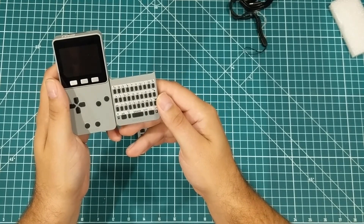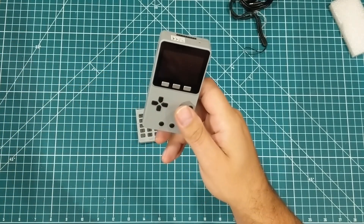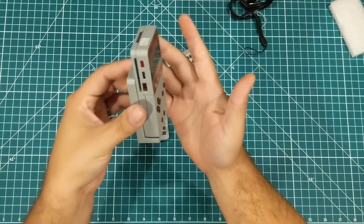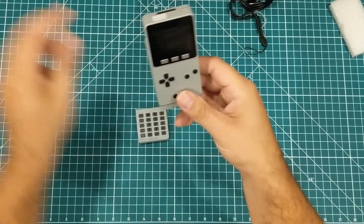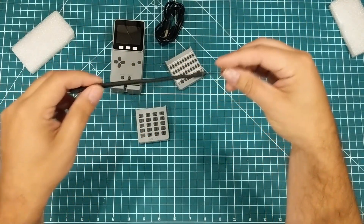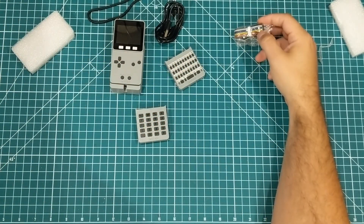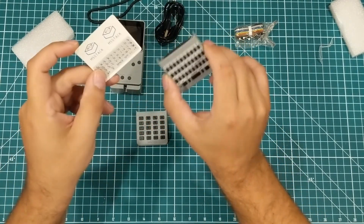This is some pretty cool stuff and I have a really cool project I want to do with this. Let me show you one other thing — the charger. It has another USB-C port on the bottom and it's a magnetic base, so when you're charging it you have this little docking station that just snaps right in place. In the box we have the USB-C cable, a wrist strap or lanyard, an Allen wrench for the screws on the back, some DuPont wires, and some extra stickers if you want to change your keyboard.